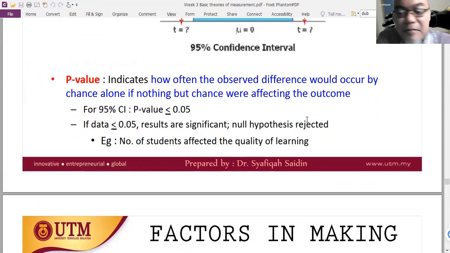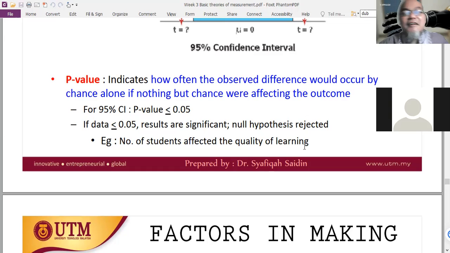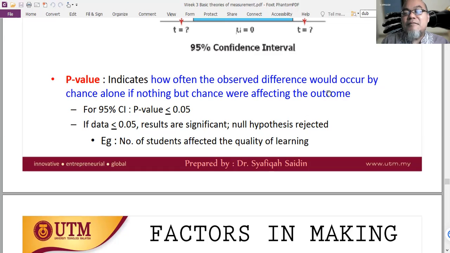Let's say related to biomaterials. You are using, for example, electrospinning to develop a fiber material, let's say using PLA, polylactic acid. For example, you use electrospinning. Your hypothesis will be that the voltage value of the electrospinning machine, the high voltage, will affect the thickness of the fiber from the PLA. Yeah, it will be your hypothesis.